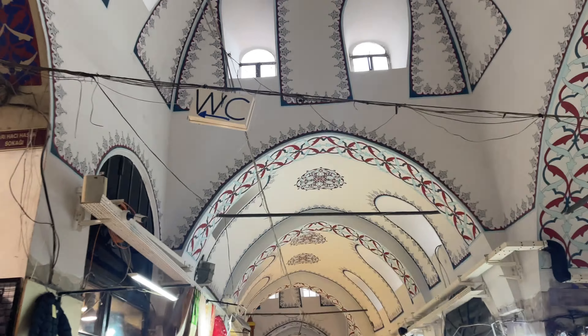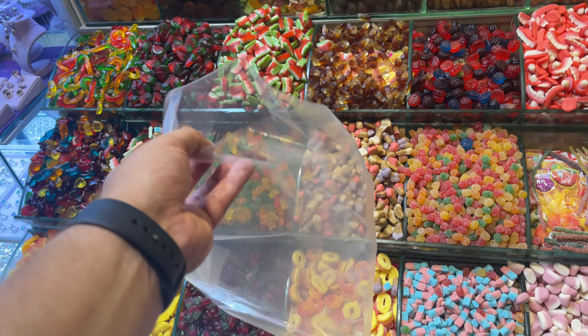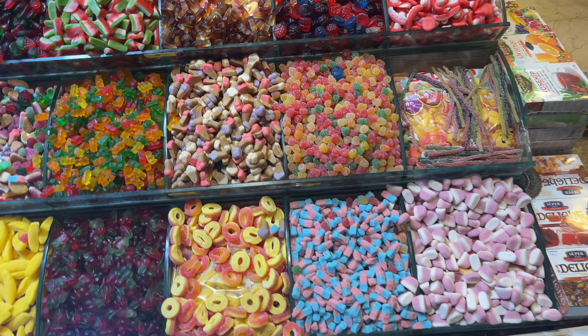There are loads of places just outside the market — we're talking meters, not far at all. I think it's quite hard for restaurants to get space inside because it's so packed already. There's another place down here that I think I've been to years ago that I want to relive the memories of and see if it's as good as I remember.